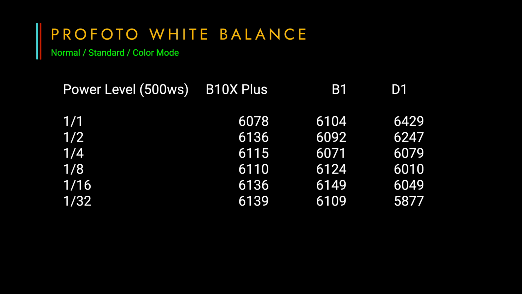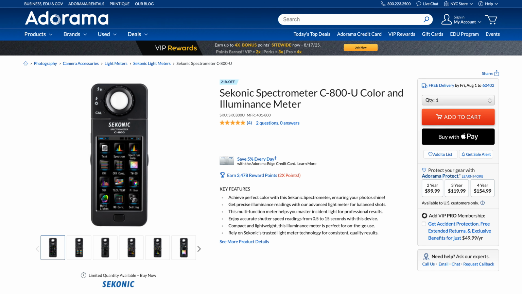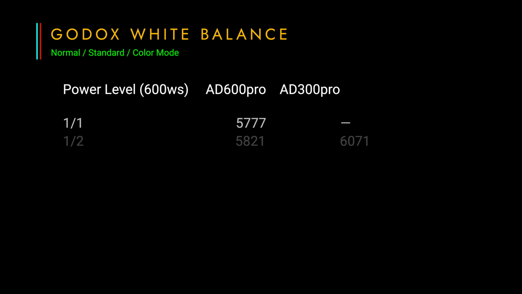Now let's talk about what's really going on there under the hood, because there are a few more things that affect white balance when you're using artificial light. Power level matters with flash. Color temperature shifts slightly depending on your strobe's output. The exact values vary by brand, but almost every strobe shifts color across its power range. I confirmed this in tests using my Sekonic C800 color spectrometer on multiple lights.